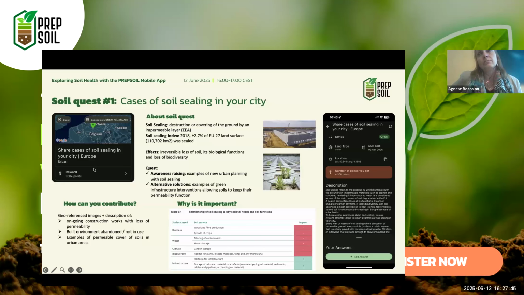And we have a slowly increasing trend in land take and soil sealing. And this is occurring when we have a lot of urban areas which are actually unused, but they are sealed.